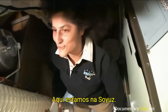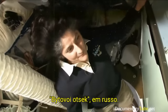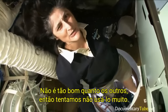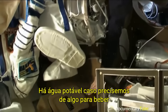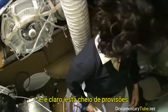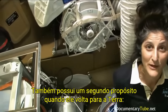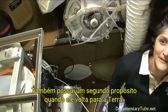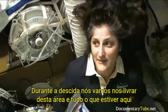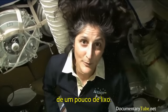Here we are in the Soyuz. This is what we call the Бытовой отсек — the living compartment. It also has a little bathroom, though it's not as good as the other bathrooms so we try not to use it too much. It has drinking water if we need something to drink. It's filled up with a lot of cargo for us — both bringing up and bringing back down. It has a second purpose when it comes back to Earth: it serves as a garbage container. During the descent we'll get rid of this area and everything in it will just burn up coming into the atmosphere, so that way we can get rid of a little bit of trash.